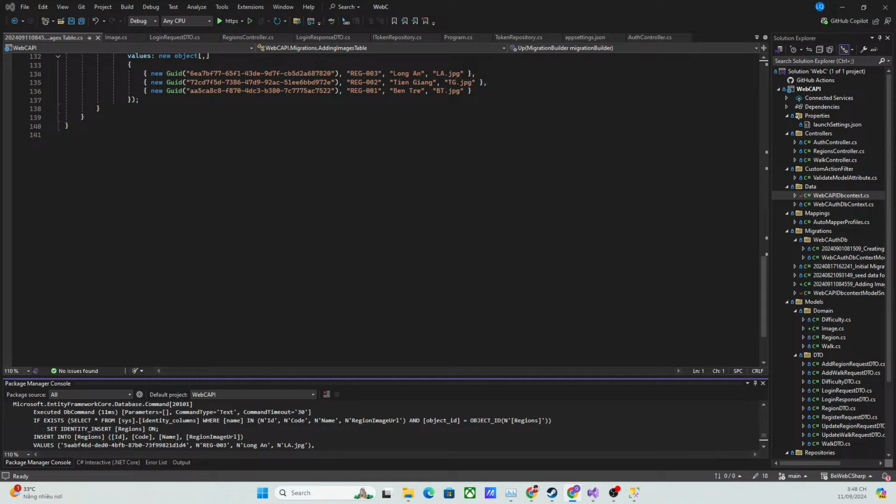So we will say model state dot add model error. Add model error takes in two input properties.